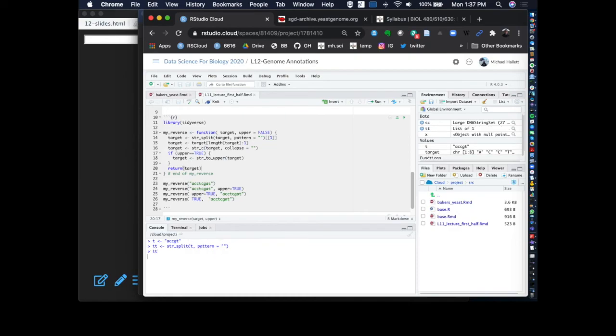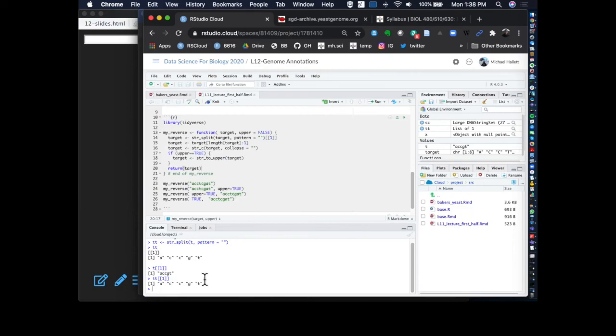What I get back is actually a list of vectors, and inside the first element of the list, we all know from lists now, it's double square brackets: tt, double square brackets, is ACCGT, okay?